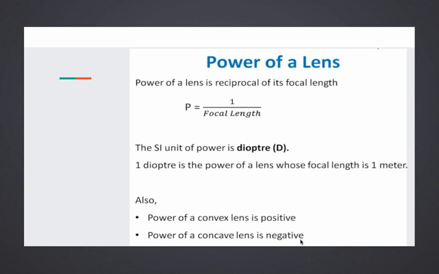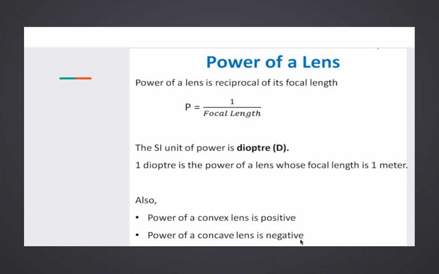I've already shared this part on the screen in the form of an image. It should be as it is there in your register. So whenever the object is in front of the lens, it will be taken as negative. So U will be negative for both. U is what, students? It is the distance of the object from the optical center. So it will always be taken negative, because whether it is a convex lens or a concave lens, we always place the object in front of the lens.